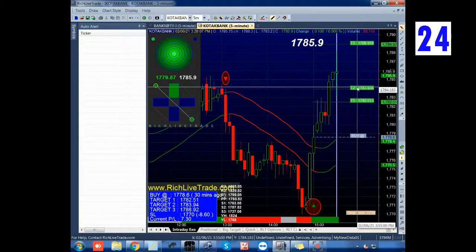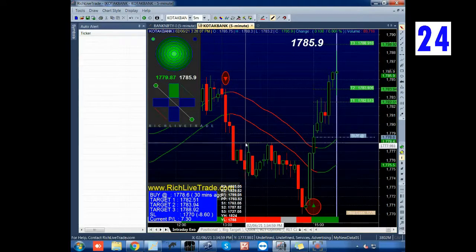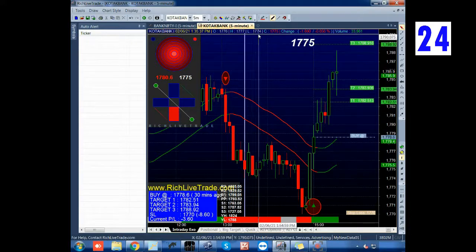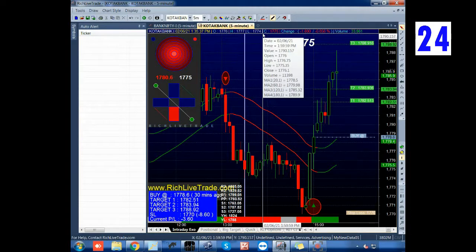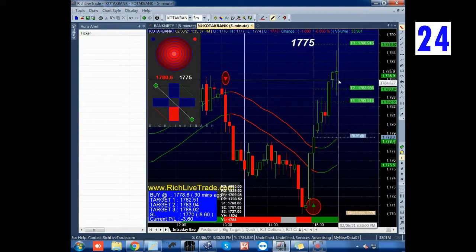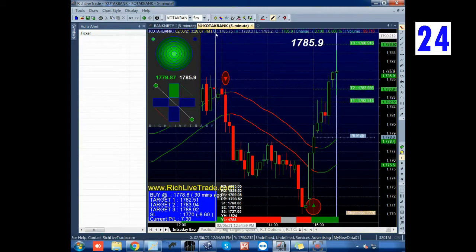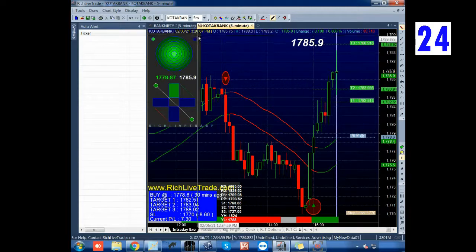On the other hand, if you click on any candle, you will get on the top the open, high, low and close for that particular candle. If you click on the last candle, you will get the complete description of that candle on the top: open, high, low, close, the time and date.